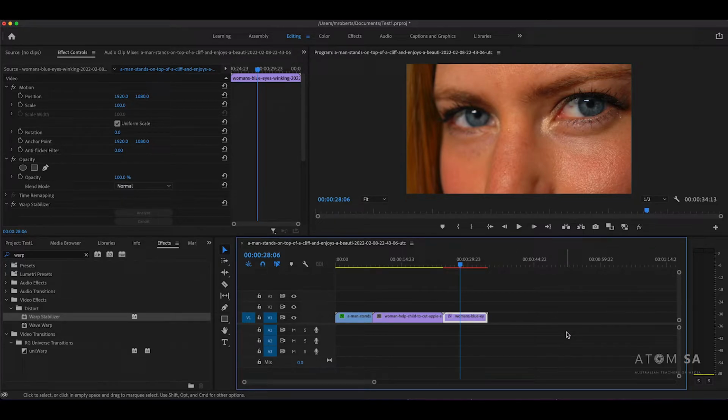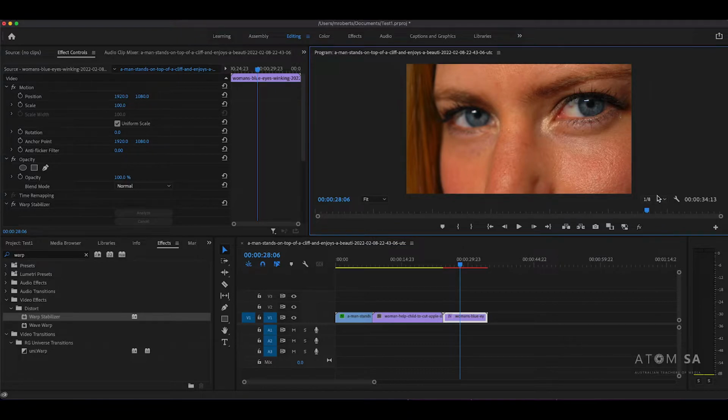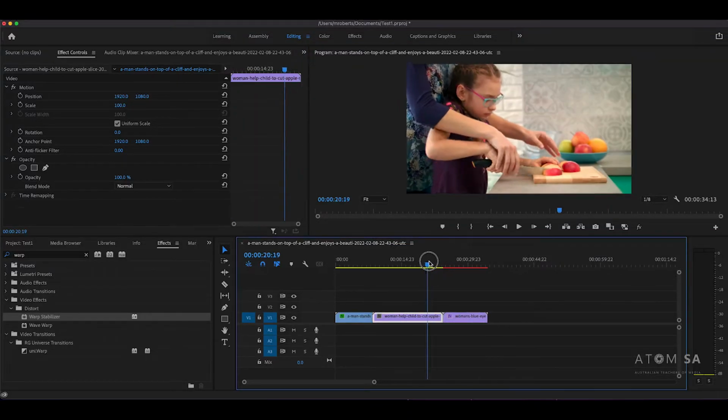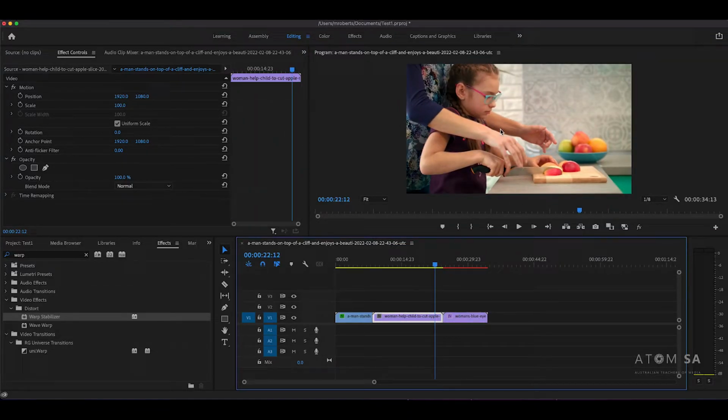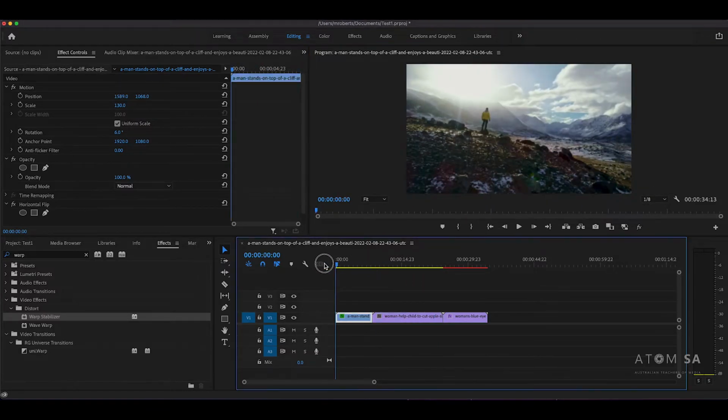Another way to tackle that, though, if you've got students or a computer that's struggling with a project, especially when these projects get really large, is you can change this over here. This fraction is saying how much of the final resolution you want it to be. You just have to remember that this is only in the preview of when you're editing it. So this isn't going to change your final rendered video when it's published. It's just the resolution of playing it back during this.